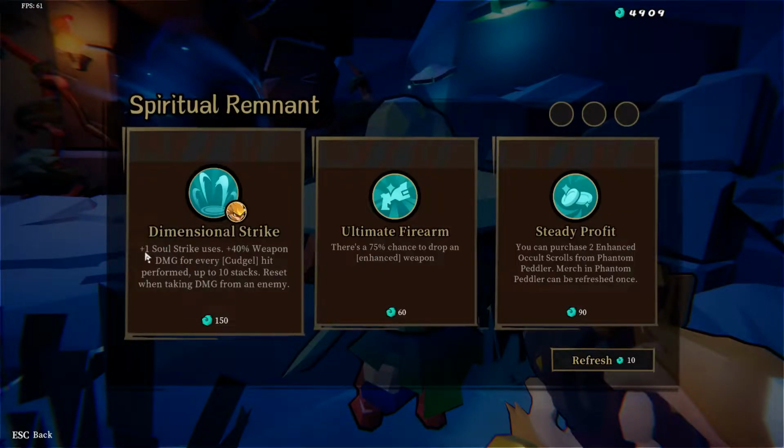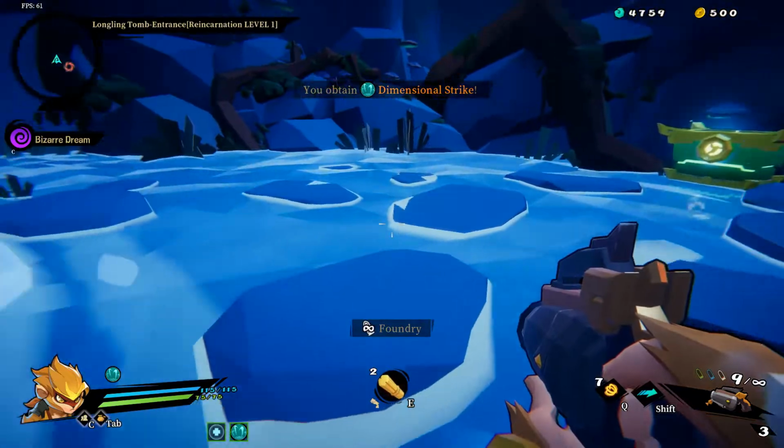Dimensional Strike. +1 Soul Strike uses 40% weapon damage for every cudgel hit performed, up to 10 stacks, reset when taking damage from an enemy. That's interesting. I want to try a Soul Strike build with him, so let's go with that.